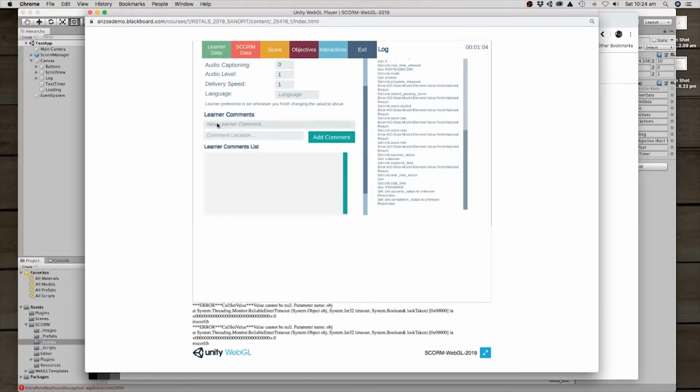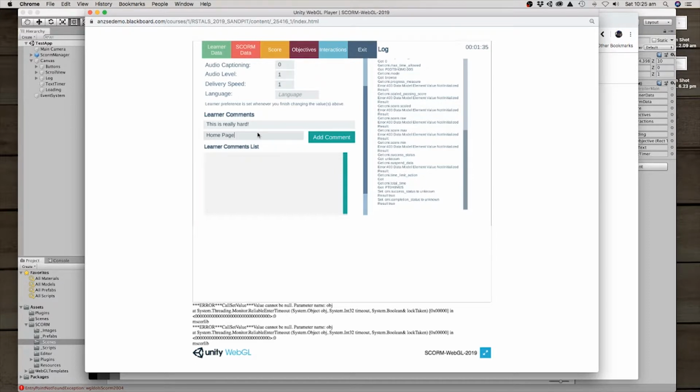Now, what you can do here is, in the SCORM standard, there is the ability to set learner comments. So there's a comment field, and a comment location, which probably is the screen you're looking on. So these ones here, especially this location, would be set programmatically. You wouldn't really get the learner to put the location in. But for this one, I've used this web app.